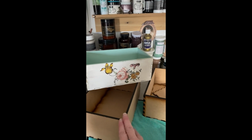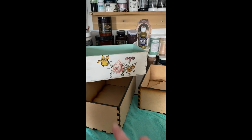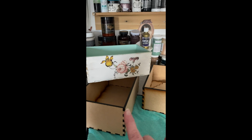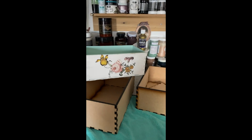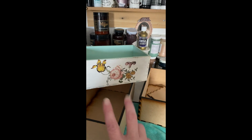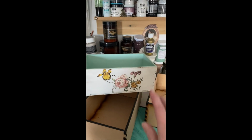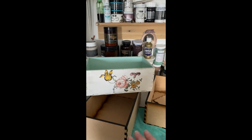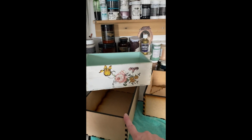I am hopping on to demonstrate two new size wooden crates, I guess we could call them, that I'm adding to my shop, Steel Roots Market. I wanted to show you because currently they are going to be listed in two different sizes. This is the original size that I've had done for a long time. And then I just went and resized and made this one a little bit larger.